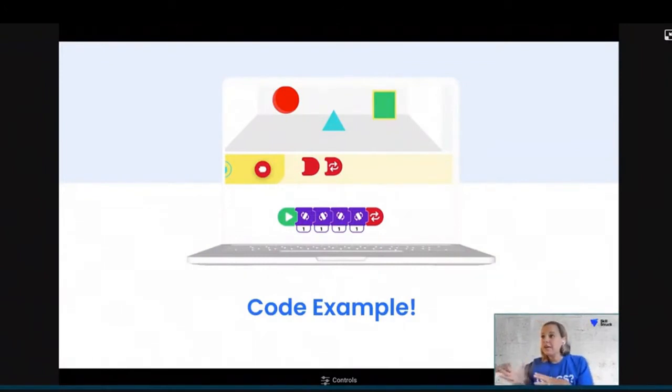For a circle, I simply did a trigger block and then a turn block forever. So kind of speaking to, hey, how is a circle different from these other shapes? And then ending that with an end block. So just a quick, easy way to do a little scavenger hunt, get them coding a little bit, and be a little bit creative with how they tackle that. And then these shapes are just available sprites in the scenes.